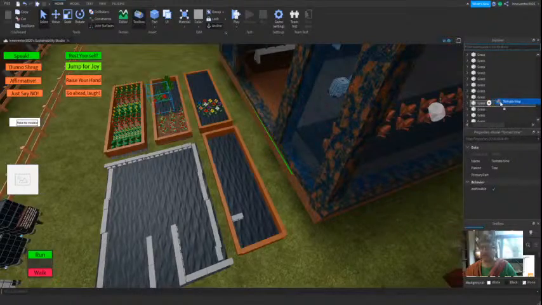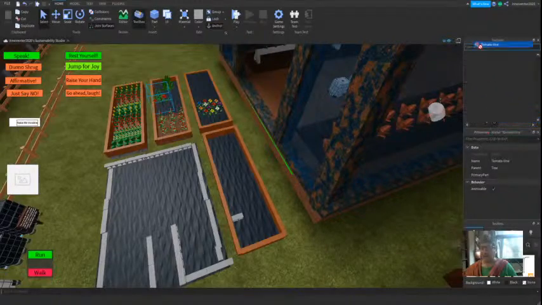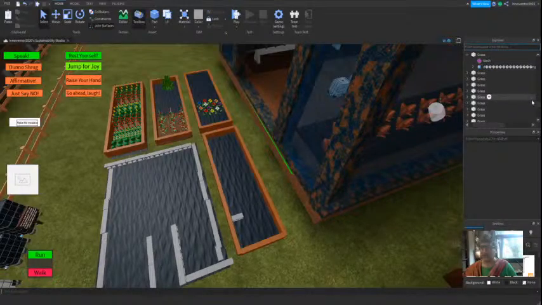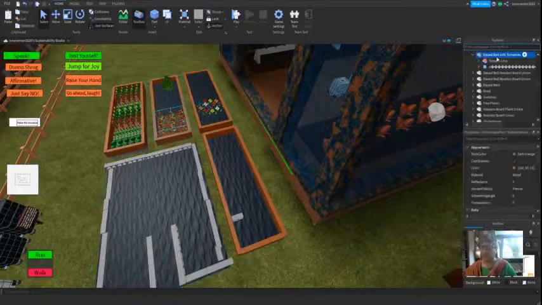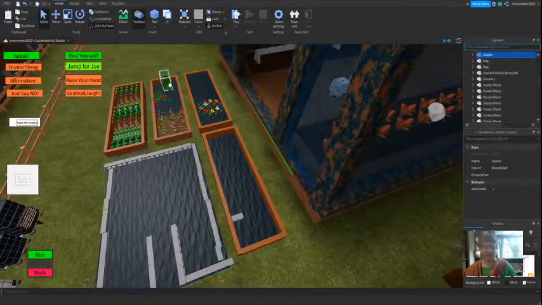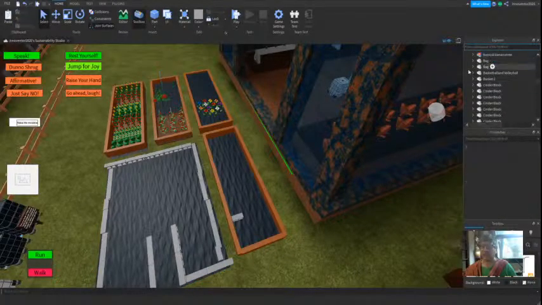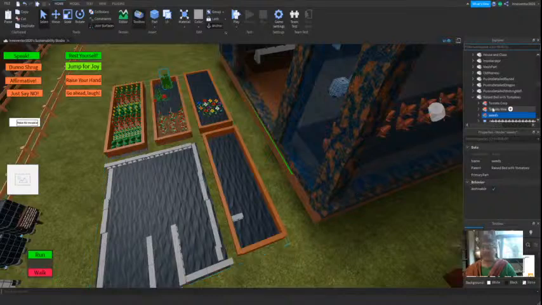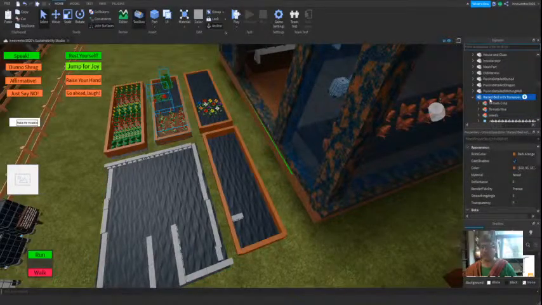I hesitate to just cut and paste because I've made mistakes doing that. You can do a cut and paste. I just totally messed this one up. Tomato vine is now in grass. Let me see if I cut it. Let's try that. Cut it, and now go to the raised bed that I want to put it in, and let's hope that if I paste into, oh, it worked. Tomato vine got in there. Okay, so I guess you can do that. So take the object, cut it, go and find the area that you want to paste it into, and paste into. There we go. And now I should be able to export this whole raised bed, export selection, as an OBJ, and I call it raised bed with tomatoes, and export that out.